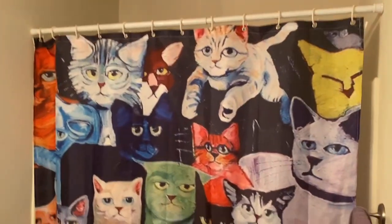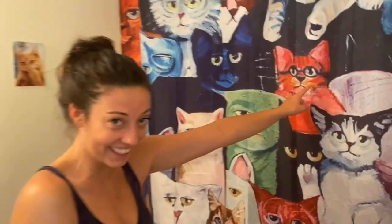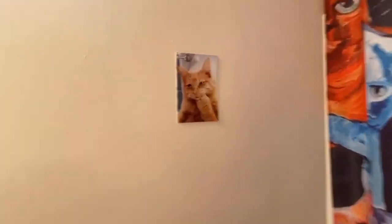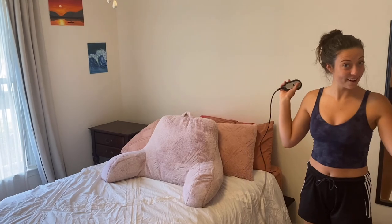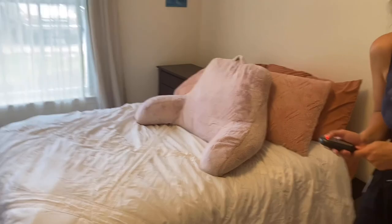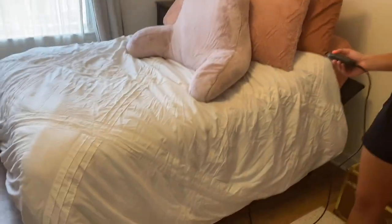This is my bathroom. I especially love my shower curtain — it's very unique, this one's my favorite. I also have a cat decoration above my toilet because my mom gave it to me one year and I just really like it, so I kept it. The best feature of my room is my bed, because it can move up — so when I'm an old lady, this will come in handy.